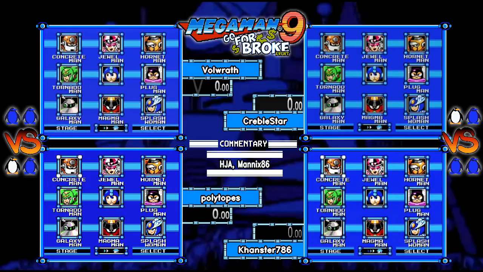All right. Looks like the players are ready to go right away, so we're going to jump right into game 2. So again, this is a best of 3 if you're just joining us. Polytopes took game 1. Also, CrebleStar on his end took game 1, so we'll see. Maybe we'll get a third race.